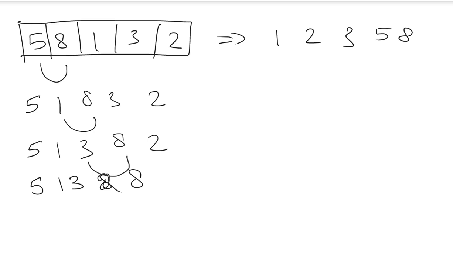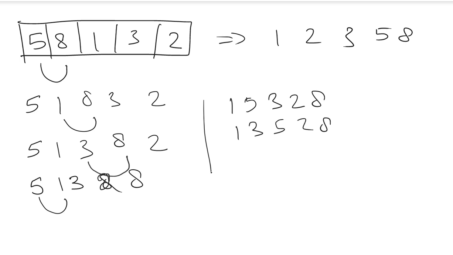And here it makes 2 and 8. And now see here, dear friends, as we are getting 5, 1, 3, 2, 8, now again it checks the 5 and 1, and this 5 would be the highest. So how it goes is 1, 5, 3, 2, 8, and again 1, 3, 5, 2, 8, and 1, 3, 2, 5, 8, and here no more changes.